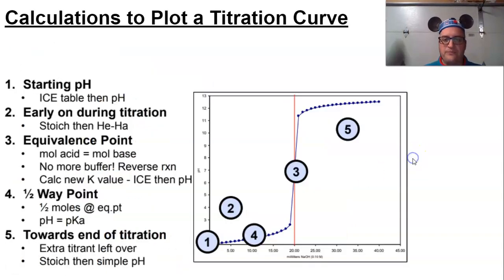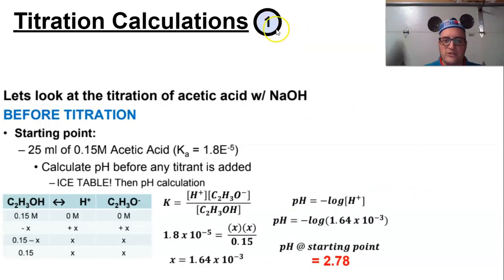So what this looks like here on a titration curve, 5 is endpoint, 3 equivalence point, 2 somewhere in the buffer range, so early on before it gets too close to the equivalence point, the halfway point, and where you start. So we'll start off these. You can see that there's these little numbers. Those refer to the steps, step 1, 2, 3, 4, 5.